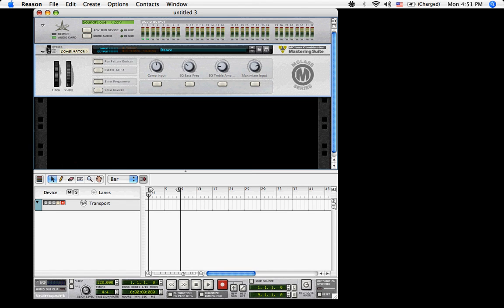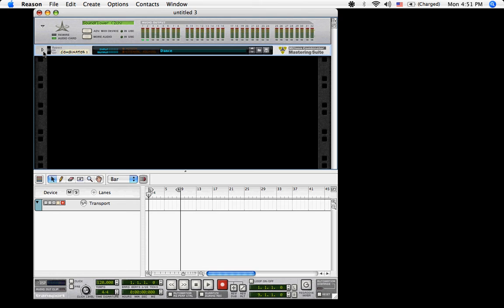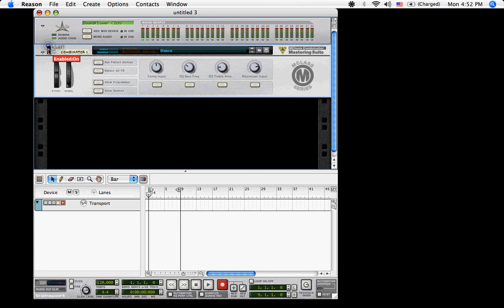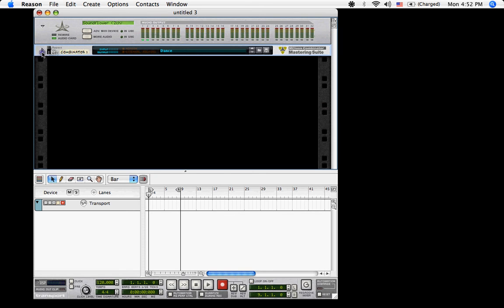So, anyways, I usually minimize this a little bit just so it's not in the way because you won't really deal with it that much. And it's also probably good to bypass it until you want to flick it on and see what your final song might sound like. Because if you're trying to produce a song with EQing and stuff already put on, then it might mess up some of your sounds for later. It's just a good idea to have it bypassed. So I'll have that bypassed. And you might see me not have mine bypassed. That's just me forgetting to bypass it.